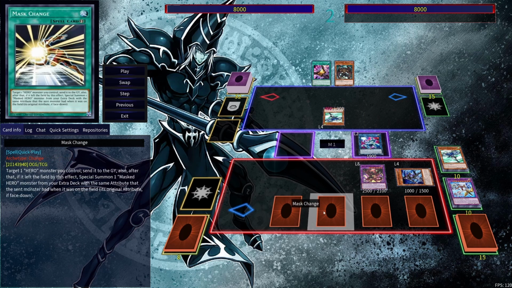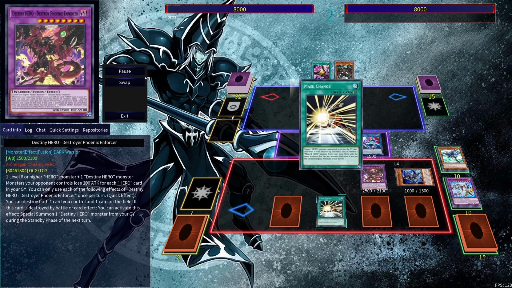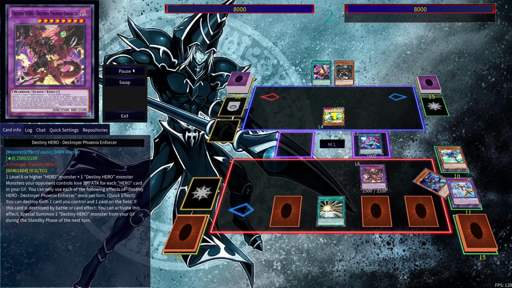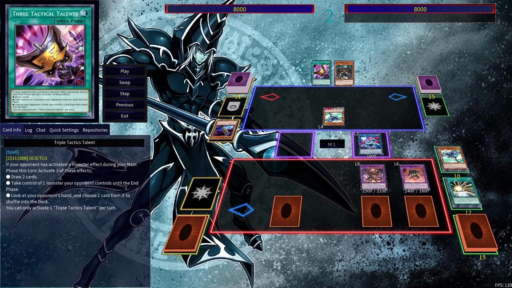And so here we have our Miracle Fusion, Mass Change that's going to give us the ability to go into Dark Law, Super Polymerization, and Dark Supremacy. So we're going to use Mass Change here, go into the Dark Law. Use Dark Law's effect because he searched out using Stratos, take a card from them.